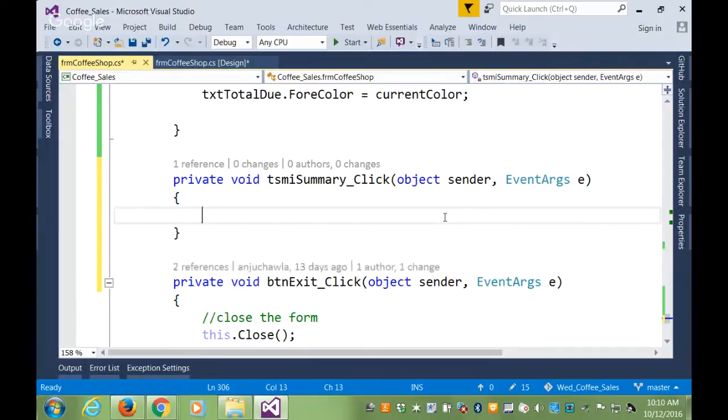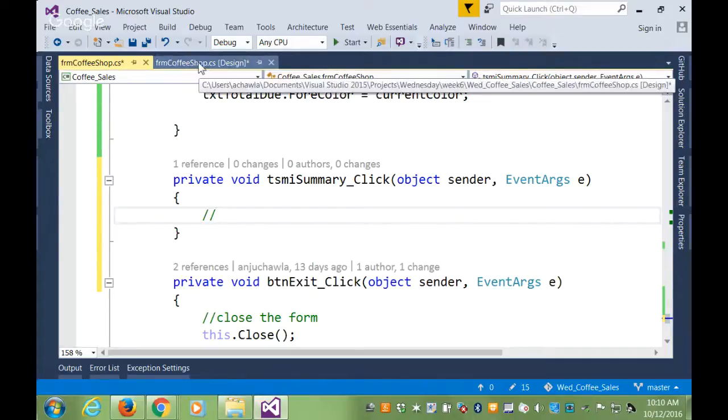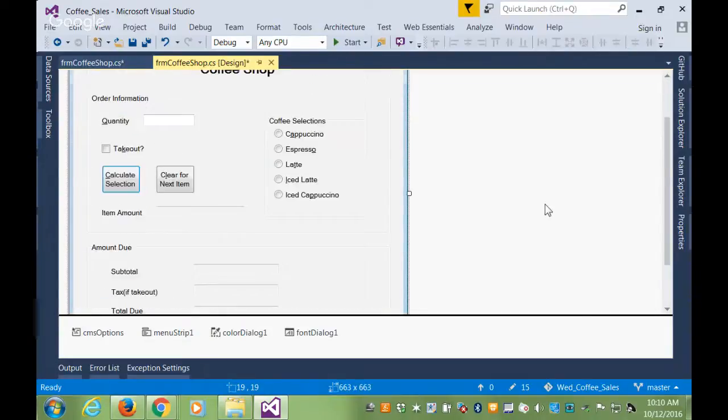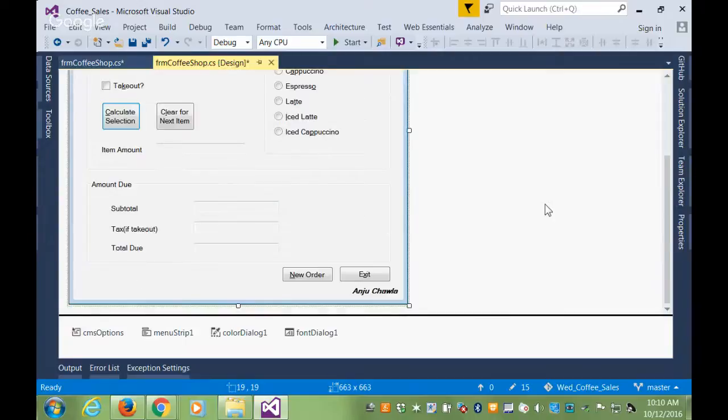So the summary, again, you can add a button afterwards. You can make it share or whatever, depends on you. What this summary is, basically, till now, this is what you are doing: a user or customer can come and order coffee, and more than one coffee in more than one quantity can be ordered. The item amount gives the current item amount, and then the amount due is the check, the complete bill, or what is due by the particular customer.